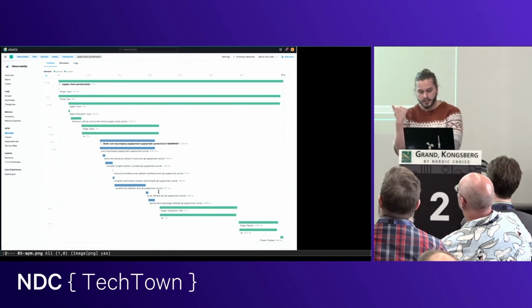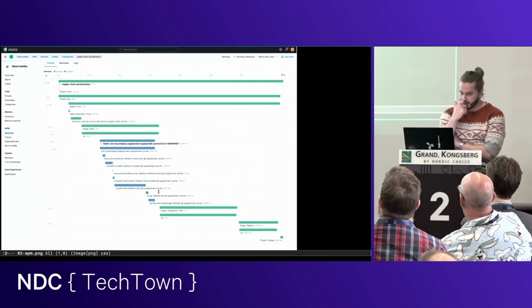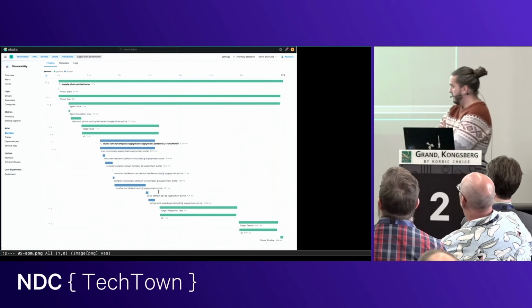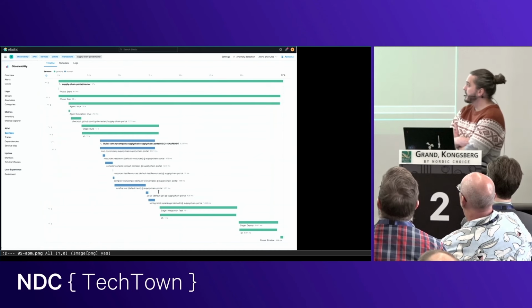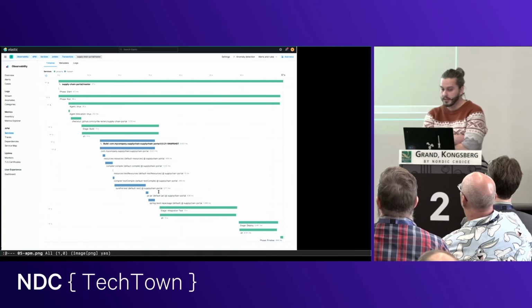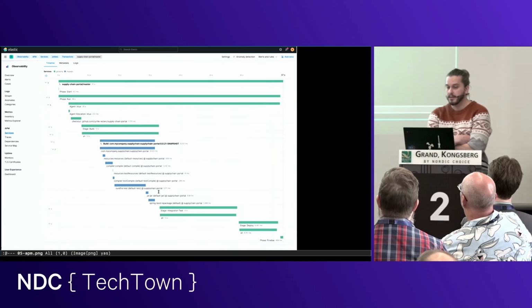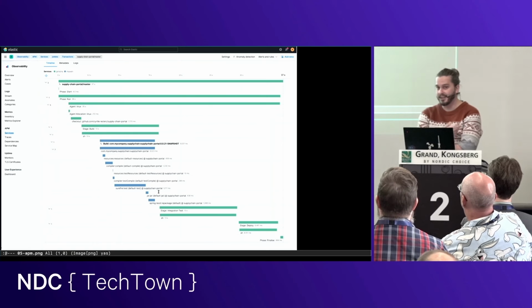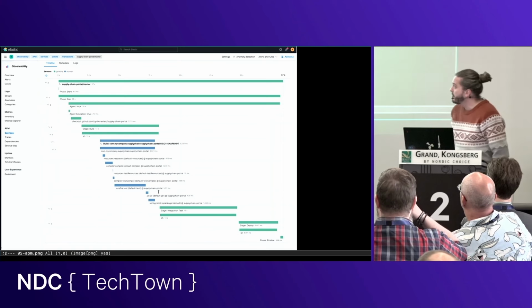This is one, a screenshot shamelessly stolen from Elastic's homepage. APM, I think it's application performance monitoring or something. This will give you a trace, and you can see pretty visually what's going on in your system. This can be helpful, but I've yet to actually discover and fix a bug using this. The main problem for me is that it's sampling based. So if you're lucky, one of your failing traces will be visible, but most of the time it won't.